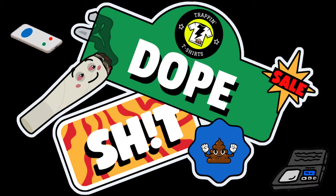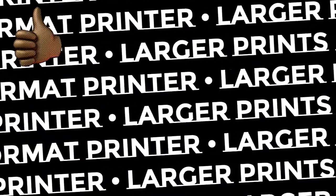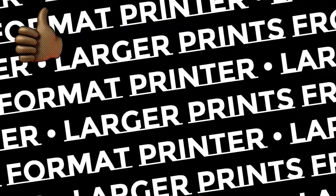Hey, today we're gonna be getting into larger prints from a small format printer. We're gonna be using the EPSON EcoTank 2760.